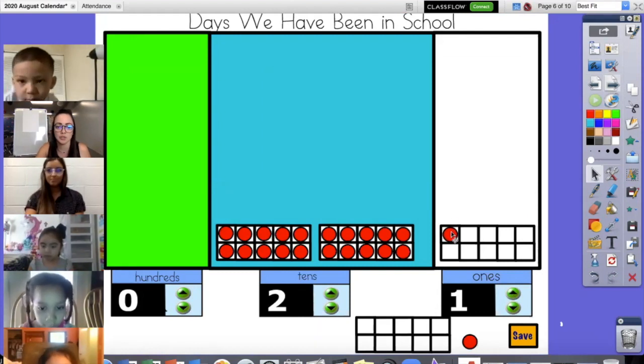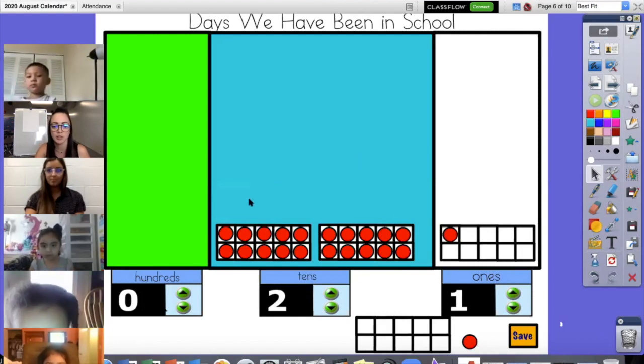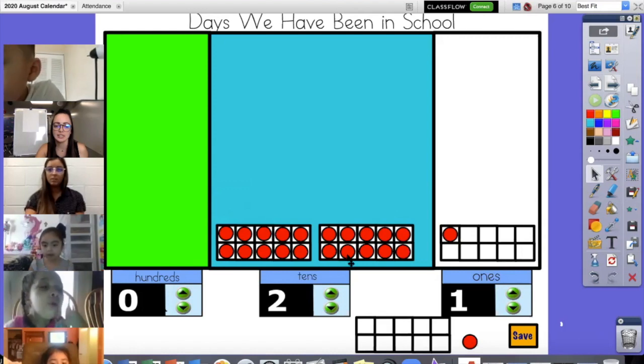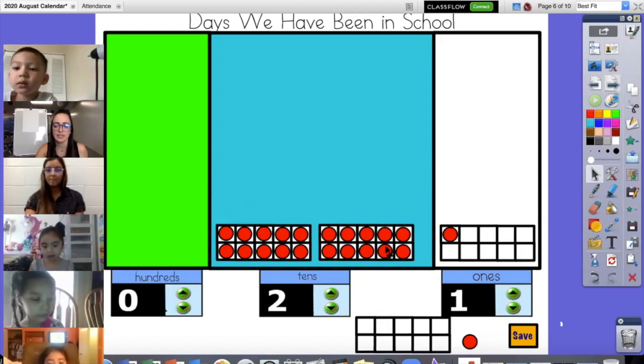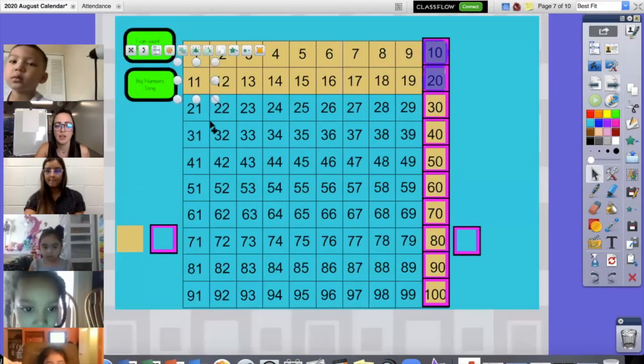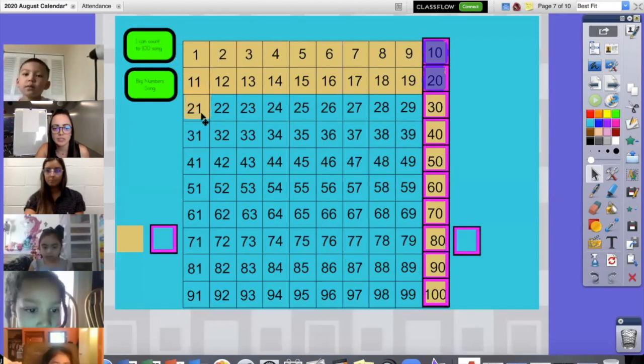Let's double check and make sure, because all good mathematicians check their work. 1, 2, 3, 4, 5, 6, 7, 8, 9, 10, 11, 12, 13, 14, 15, 16, 17, 18, 19, 20, 21. All good. I saw lots of you counting along. Great job. And we will put our little square on 21.